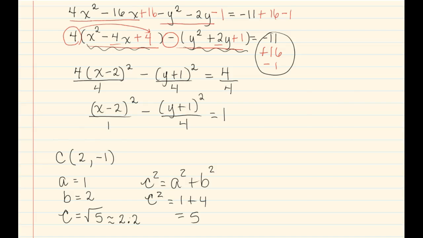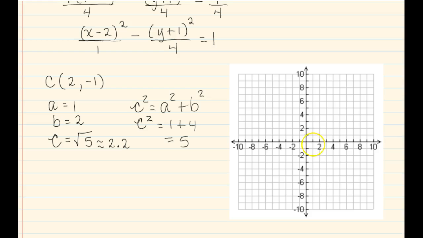I think we're ready to start graphing. Let's bring in some graph paper. We're going to start graphing with our center, which is at 2, negative 1. We're going to go a, which is 1, in the horizontal direction because that's located under the x. So over 1 and over 1. Remember, those are our vertices, so I'm going to go ahead and put V's for these guys to remind me of that. We're going to go 2 in the up and down direction from our center up to down 2. And really what we're looking for is our rectangle, so we're going to go find our corners of our rectangle.